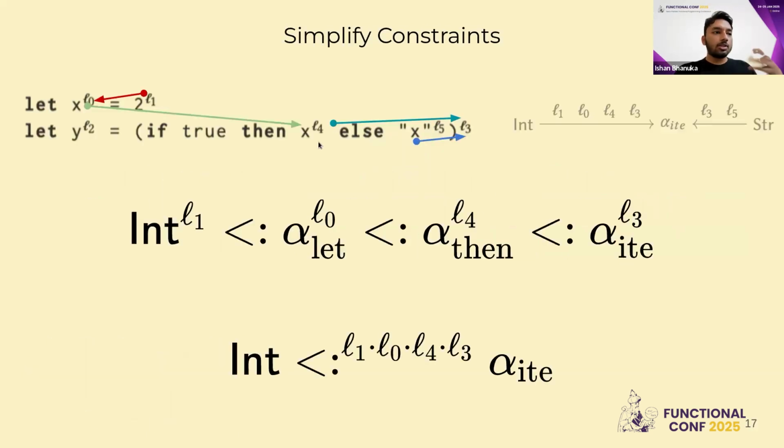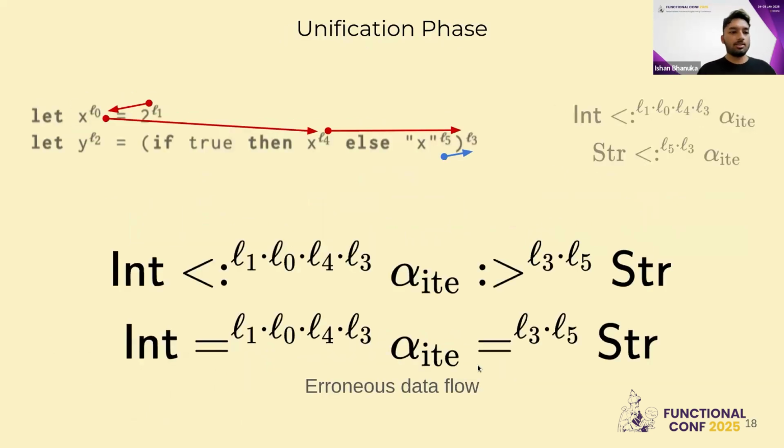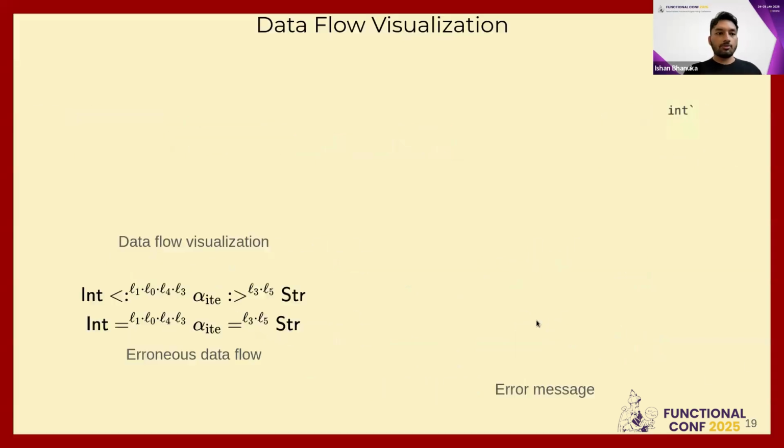And using this, the type system can now collect all the data flows together. In fact, each variable usage creates a new type variable with a new location. But then it can simplify them to give us something clean looking that we can visualize very easily. And if the type checking fails for some reason, it can be used to present a good data flow error message.